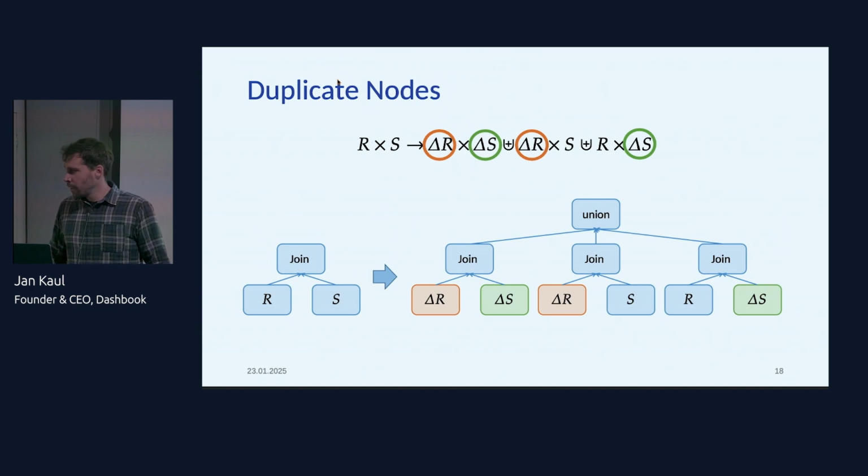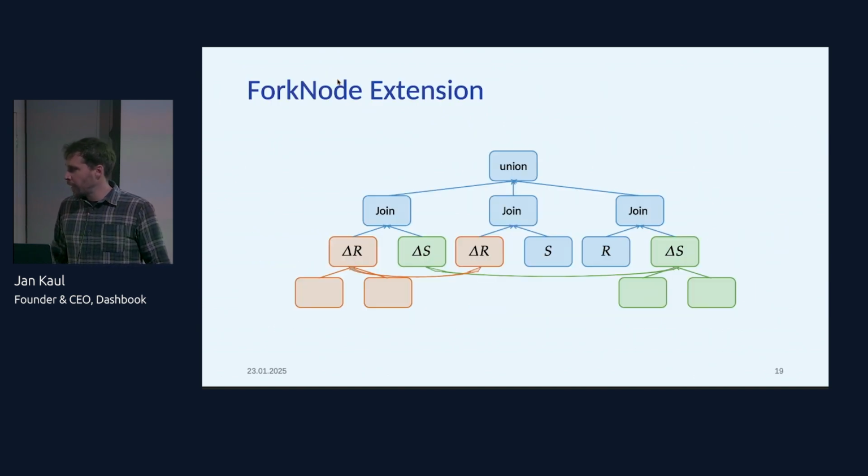So when you do that, you're probably losing performance compared to if you just run a full refresh. So what I implemented is this fork node extension where you're connecting two nodes with channels. The first node of these two, which gets executed, executes its children, clones the results, and sends them through the channel to the other node. The other node doesn't execute its children and just takes the results through the channel and passes them on. In this way, you can avoid duplicating all this computation in the graph.